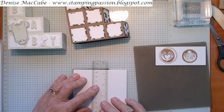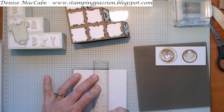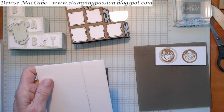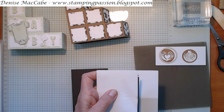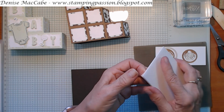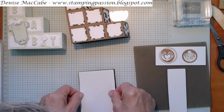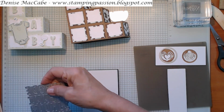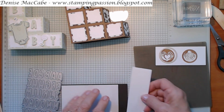I'm just going to grab a ruler, and this is the way I do it, then I know where to cut. I don't use this foam adhesive sheet very often, but I thought I'd show you how I'd use it for this. It's just like dimensionals. It's got adhesive covering on both back and front. I'm just going to line it up on my piece of cardstock. There we go. I need a few more down here, and if I want the W, I definitely need a bit more down here.